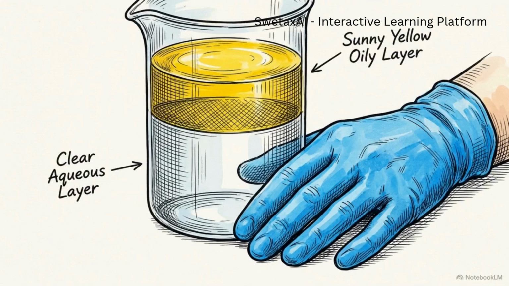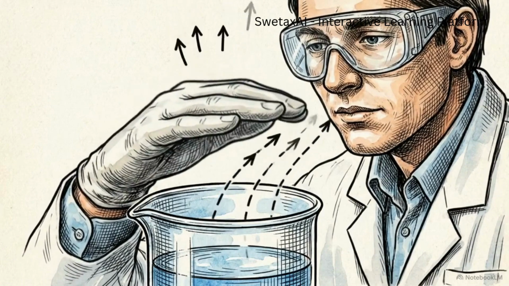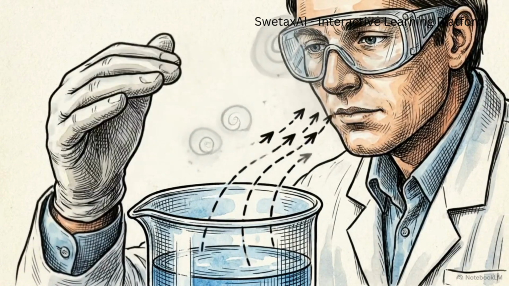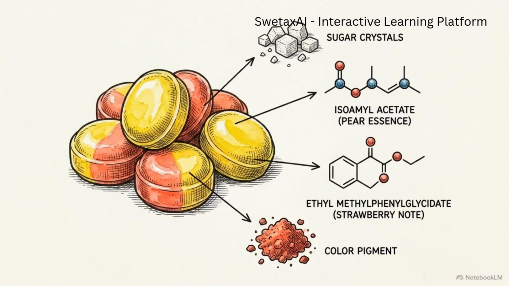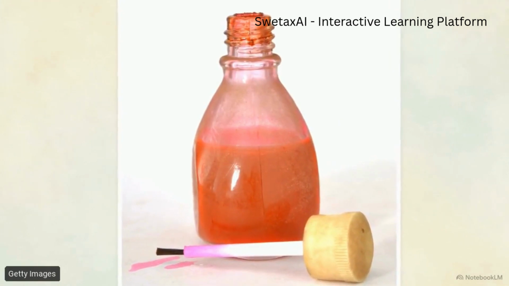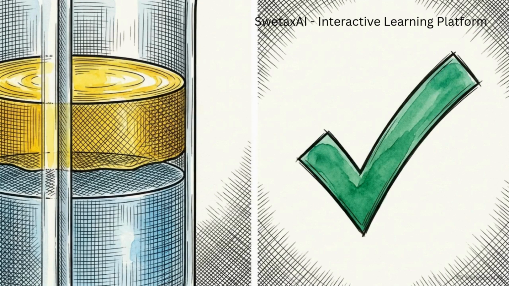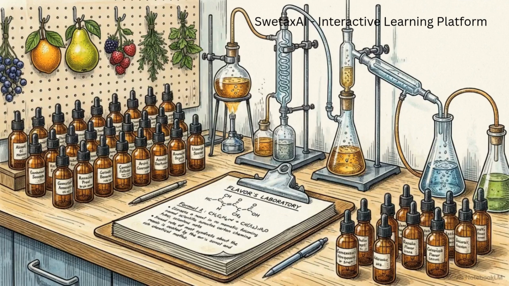To confirm exactly what compound we synthesized, we run a sensory test. Never inhale directly over the beaker. Instead, cup your hand and gently waft the air above the liquid toward your nose. You should detect a sharp, distinctive scent. It is very sweet and fruity, often compared to pear drops, but it carries a strong undertone of chemical solvents, the same characteristic aroma found in a fresh bottle of nail polish. The presence of the oily layer and that unmistakable sweet scent confirms your esterification worked. You have just successfully replicated the standard bench chemistry used by professional flavor developers.